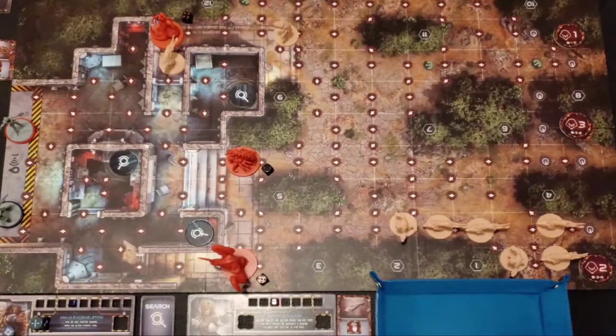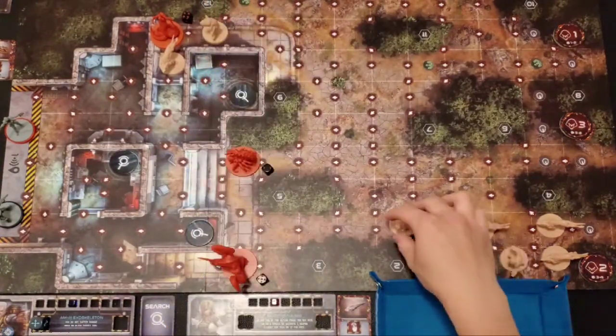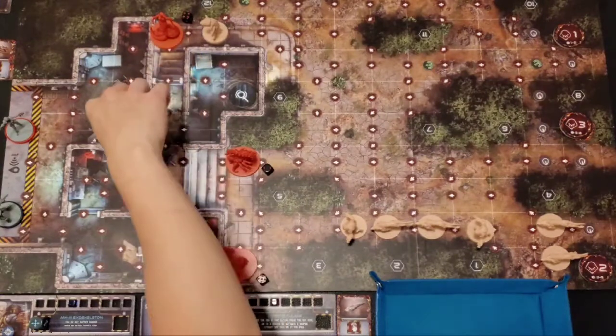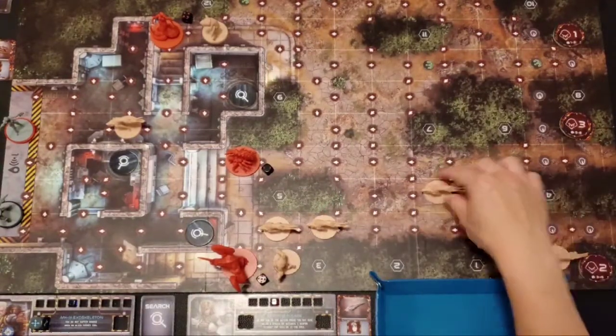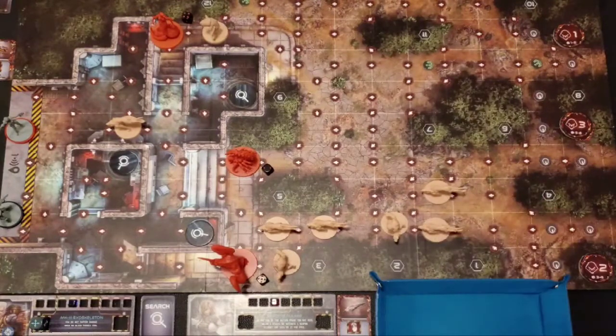Okay, so now we'll activate the biter. 1, 2. We'll activate the shooter. He moves in 1. This one moves in 1. And now we'll activate the runners. 1, 2, 3. Okay, so we have done the activation round.